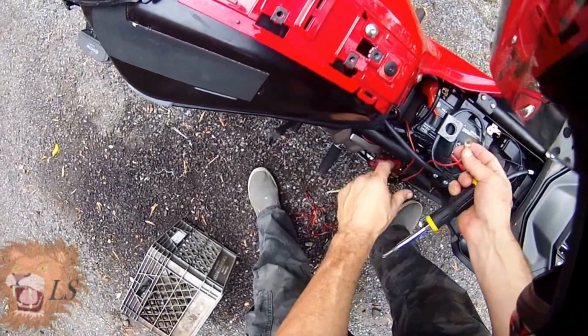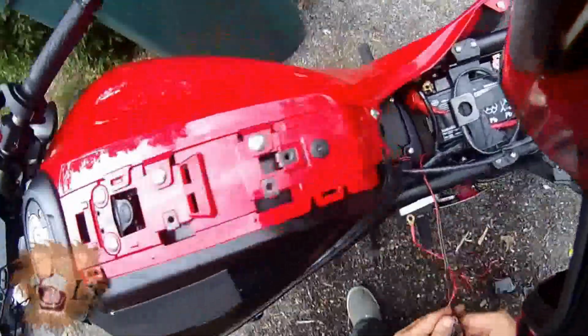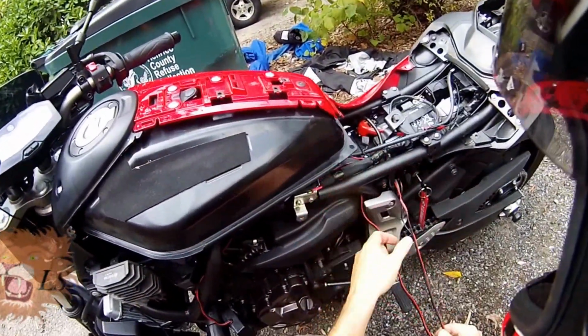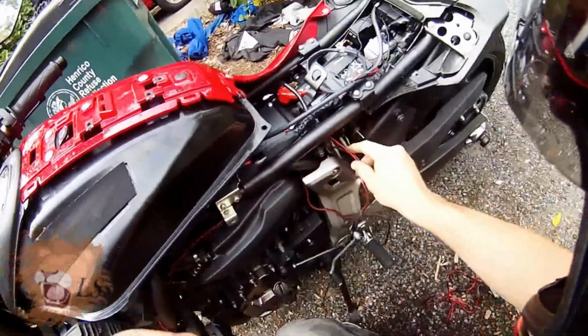So there you go. That's how you unscrew those. And now it's just a matter of fishing all this stuff through, which you really don't need to watch. So I'm going to stop this and come back.